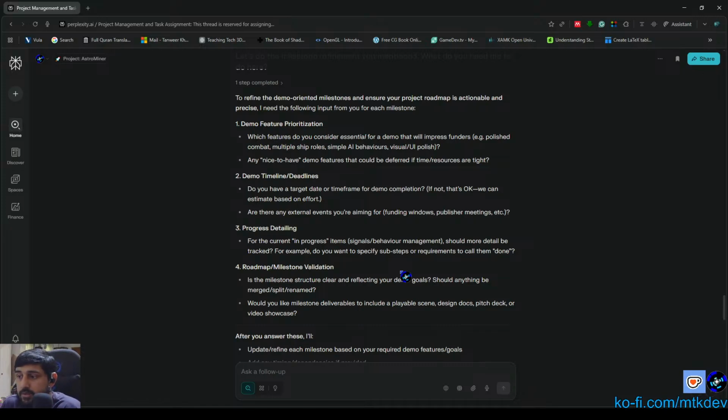And then question 4, the roadmap/milestone validation. Is the milestone structure clear and reflecting your demo goals? Should anything be merged or split or renamed? Would you like the milestone deliverables to include a playable scene, design documentation, a pitch deck, or a video showcase?